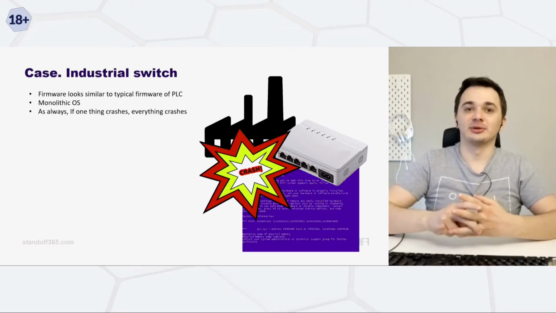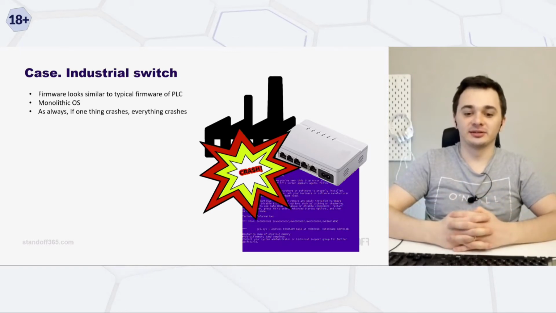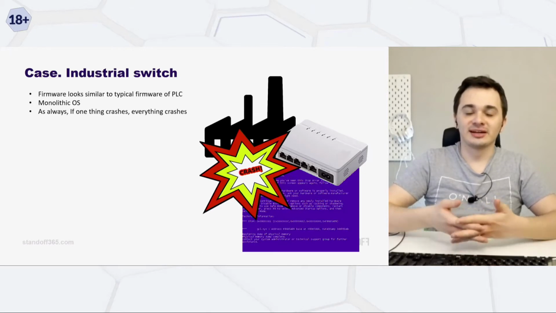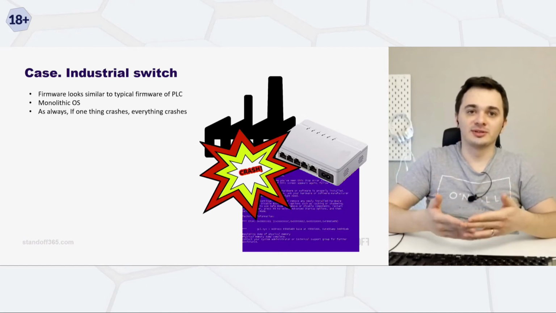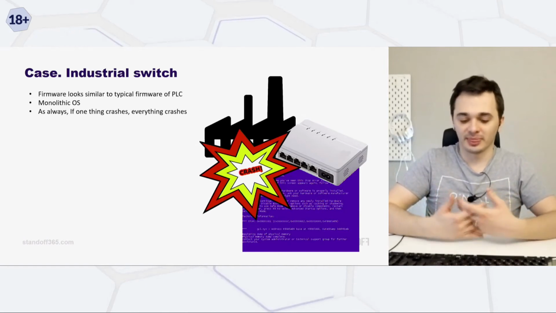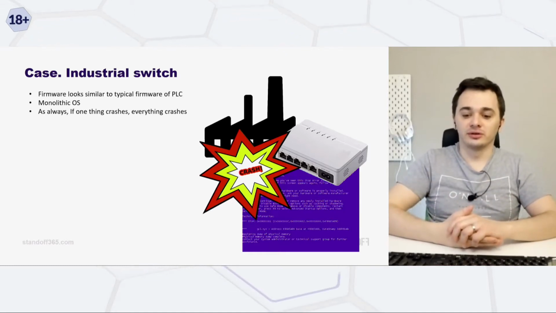We have already mentioned that PLCs are usually connected to the network, and network is filled with switches. In industrial enterprises, you usually use industrial switches, which means that just like the PLCs, they're expected to operate in a very reliable manner despite the pretty aggressive environment they may be used in.